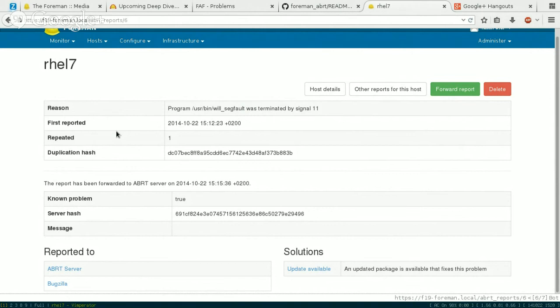So in the first case, when you download the debugging information, it can be pretty large, like several gigabytes. And in another case, when sending the core dump for remote retracing, you have to upload it. It also can be pretty large, and it can contain sensitive information.